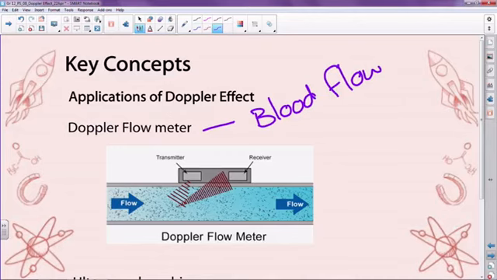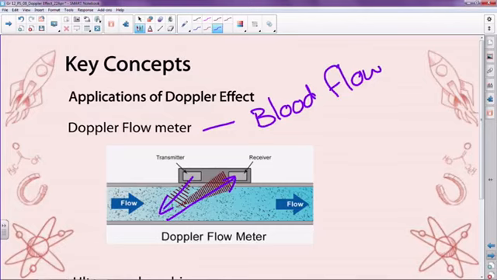What happens is that that wave then bounces off the blood vessels, because we're looking at the flow of the blood. So it bounces off the blood vessels and it echoes back into the receiver. Okay, so you see this is the wave that gets sent in, and then it echoes back into the receiver. The receiver then takes the change in frequency and can use that to calculate how fast the blood's moving.